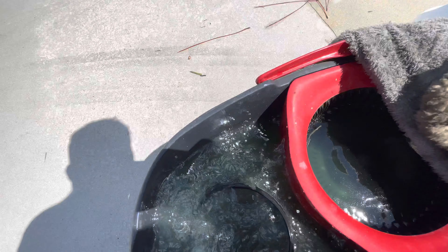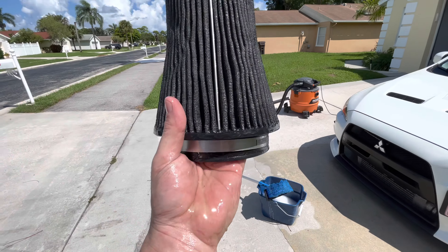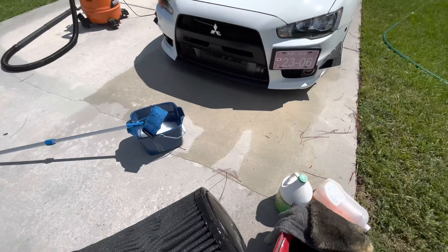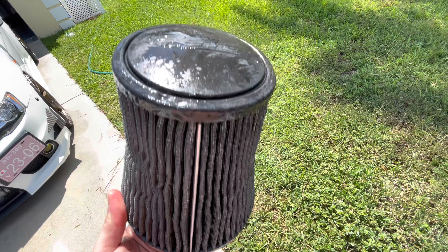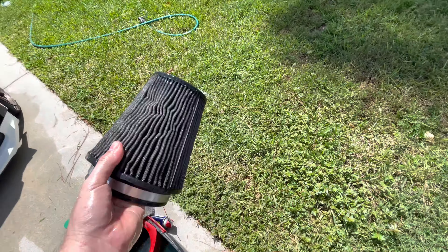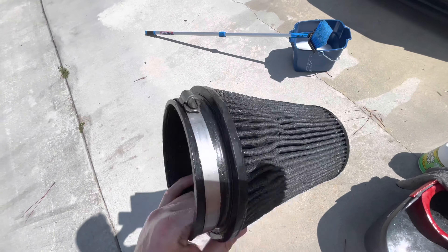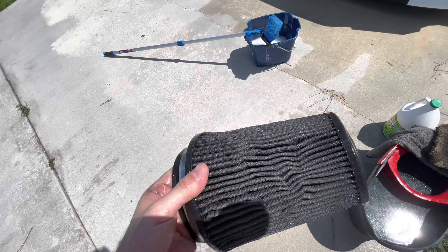Shake this up — you can see all the grease, oil, and dirt floating in there. Take this out, spray it off with water, then use the wet and dry vac again and blow all the air out. Then I use a little bit of WD-40 to lubricate the filter. I don't have the K&N oil, but I'm not going to drench it — just a little WD-40. Blow it out and then reinstall it.